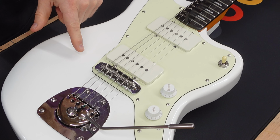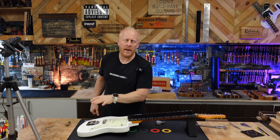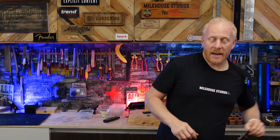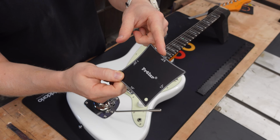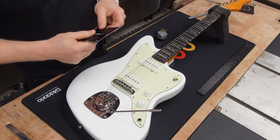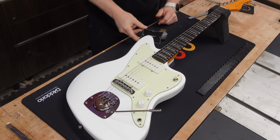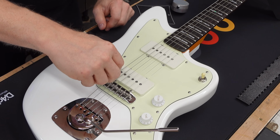It's a funny old bridge on this little bad boy. We've got to get to grips with that. I haven't got a clue what I'm looking at there. So we'll learn that together. We'll do some learning. Next thing I'm going to check. I'm not going to check action yet. Calm down. I'm going to check that my strings have got the same radius as the fretboard. It's supposed to be 9.5. So if you remember, we get down here. A and my high E are a little bit low. So I'm going to adjust that.